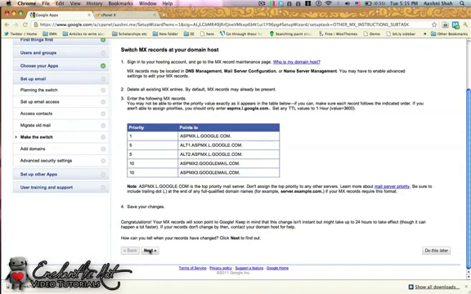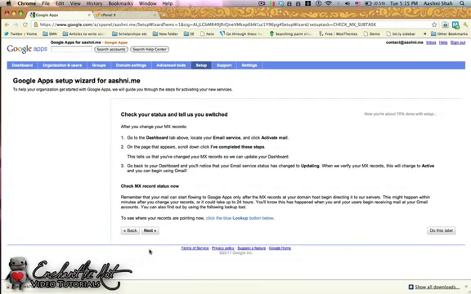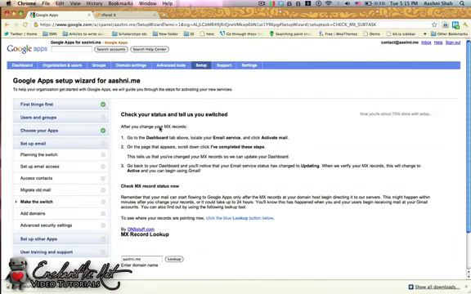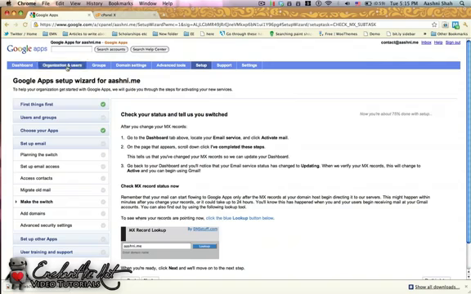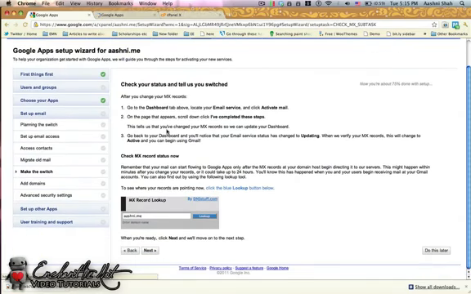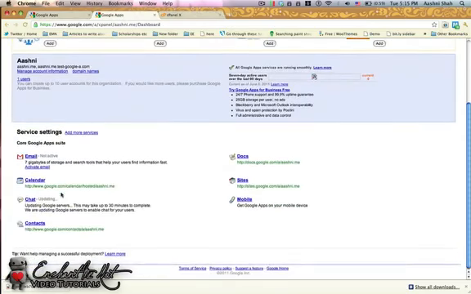Once you're done, you can save changes and then just click next. Once you've saved all the MX records and made sure they're all correct, you can go into the dashboard. I'm just opening it in a new tab, and you'll see that the email service is one of the options listed here.